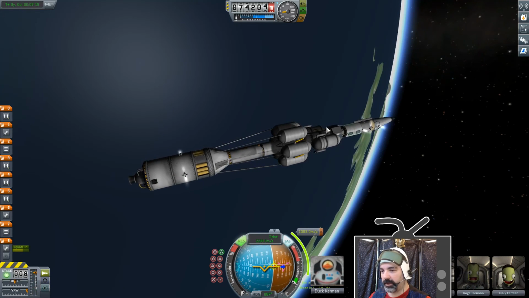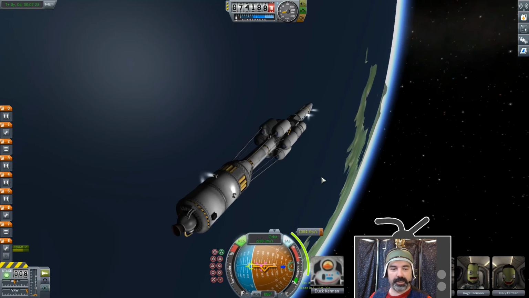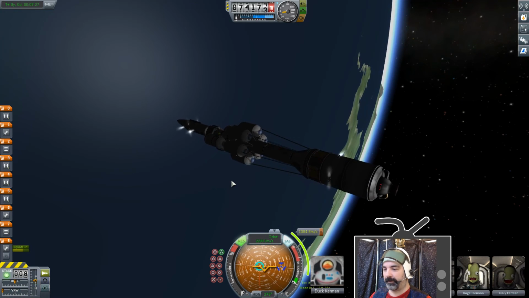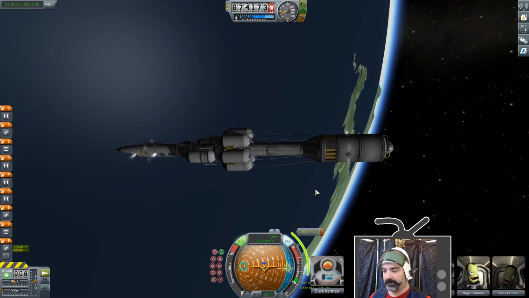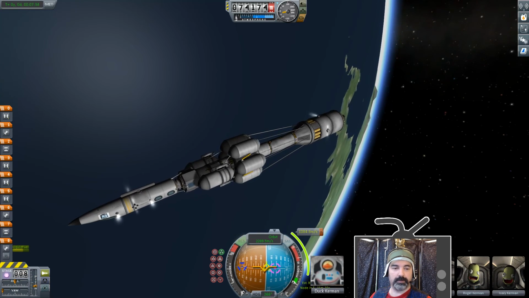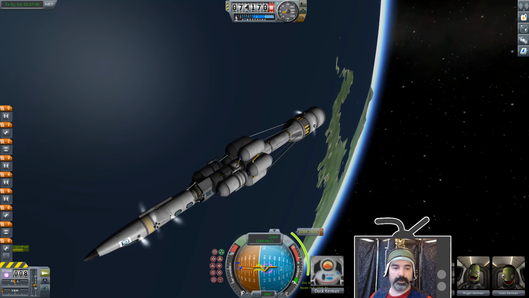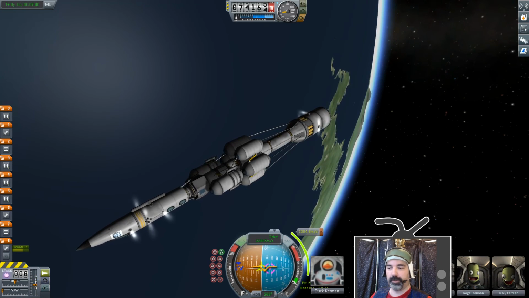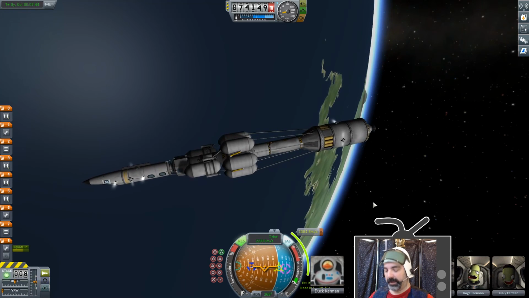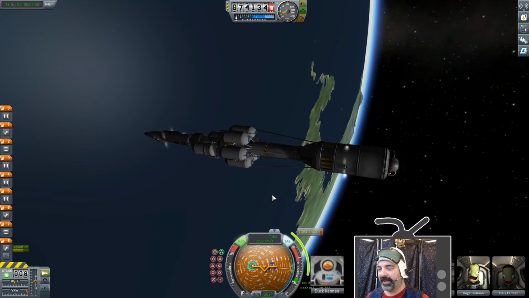Having all this RCS all over this place is... who's the smart guy that said I should put more RCS on here? Who was that guy? Speak up. I know it was you. Who was it? I'm scrolling up to find out. There it is. Strub. I knew it. Strub is a smart guy. He knows a thing or two. He said, put more RCS on there. And I did. And I'm really, really happy that I did.